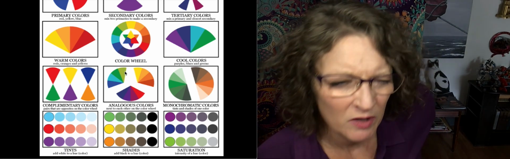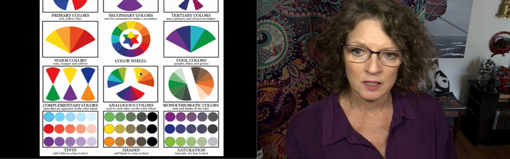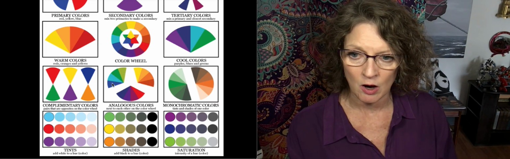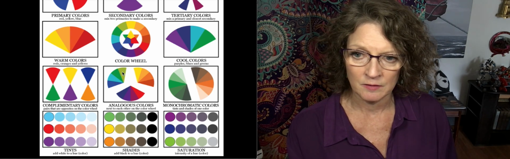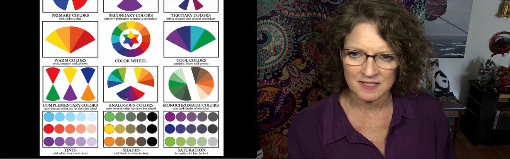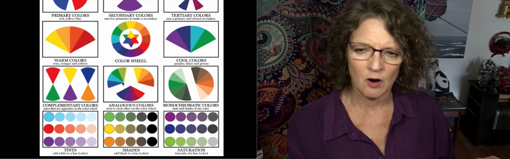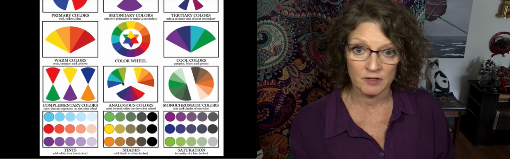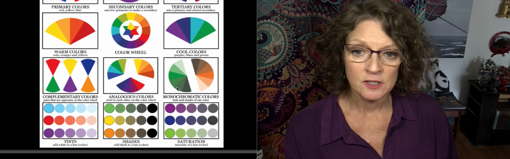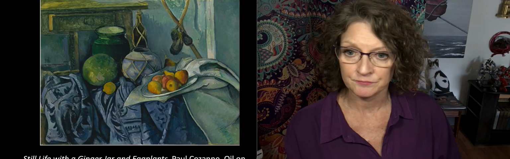They also kind of go along with color temperature to some degree. The yellow, red, and orange are all near each other on the color wheel, as are the blues and the greens. We get some warm and some cool when we have the analogous down at this end of the color wheel. But analogous colors means it's a painting or some other art form that has just colors that are near each other on the color wheel. Monochromatic paintings have variations of just a single color, and I'll try to show you some examples of that.